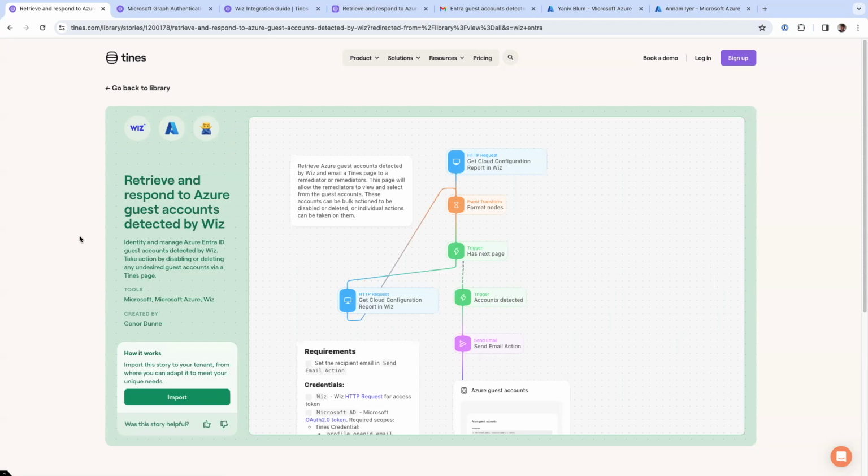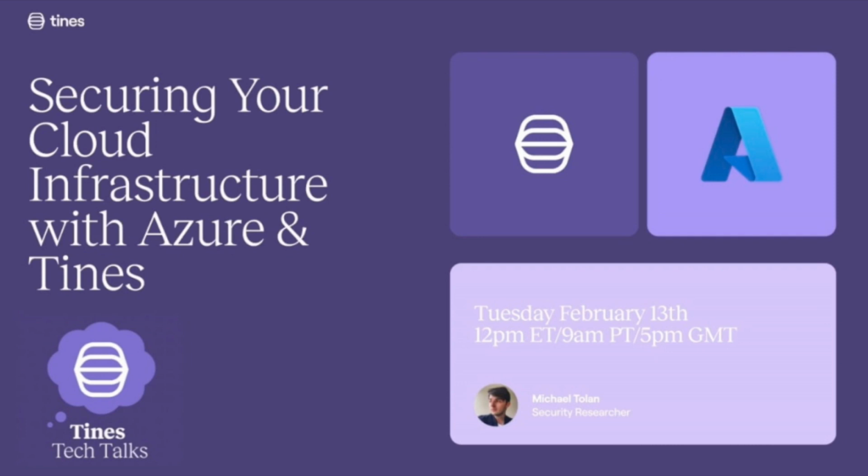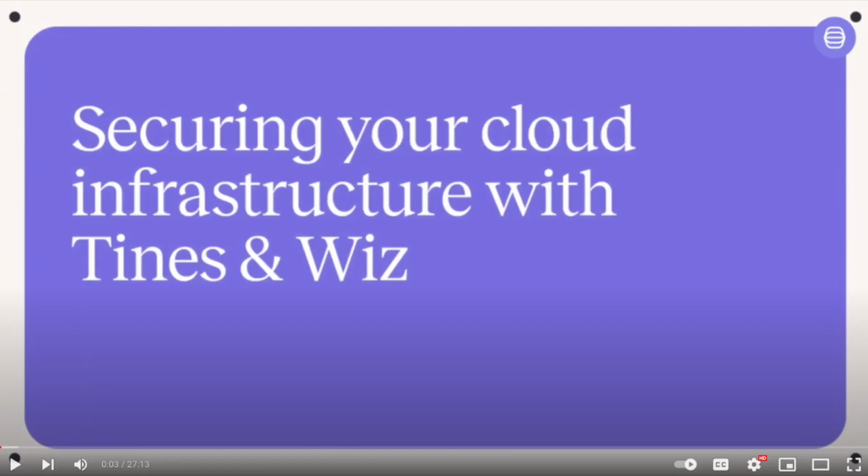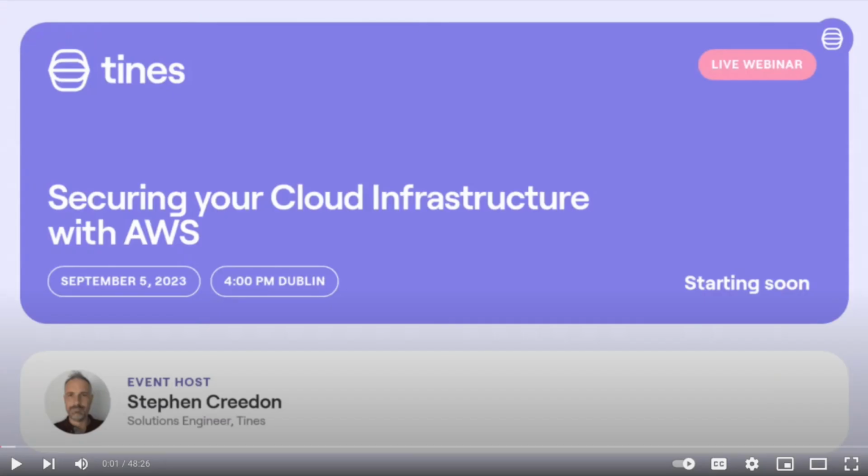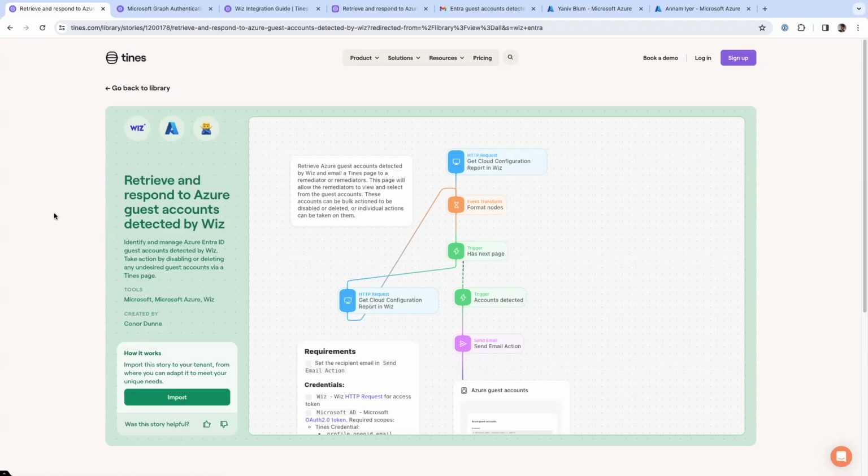So we've been running a bit of a mini series, not just in Friday Flows, but in general around cloud security, and I've hosted a number of webinars looking at how Tines helps support Azure, AWS, and some of the major public and private cloud workflows that often come up.